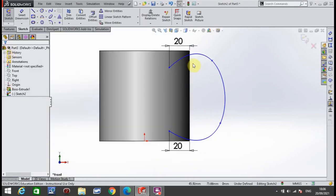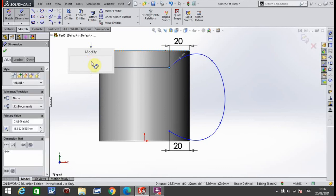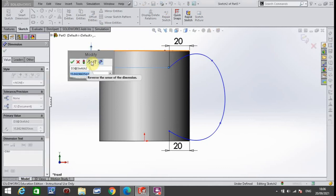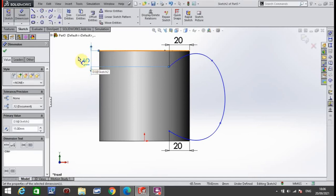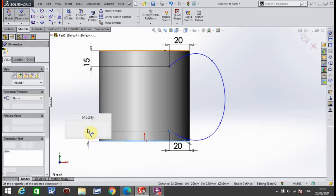Okay, next measurement. We'll go to Smart Dimension again. From the top of the mug to that line, at this distance now, needs to be a total of 15. I click the green tick. And this one, from the bottom of the mug to that end point there, that distance needs to be a total of 10.